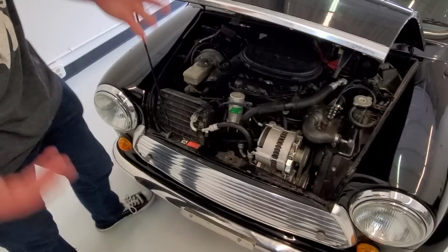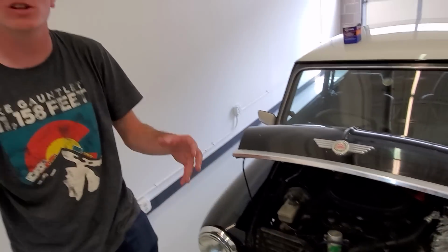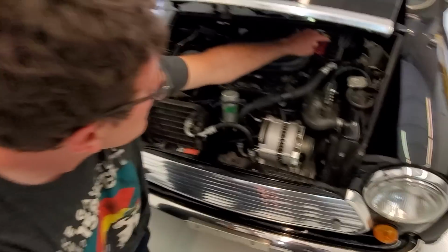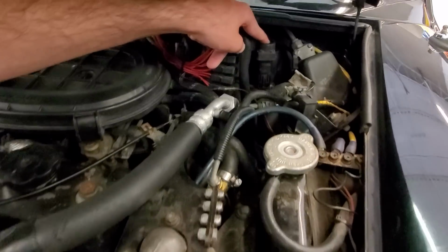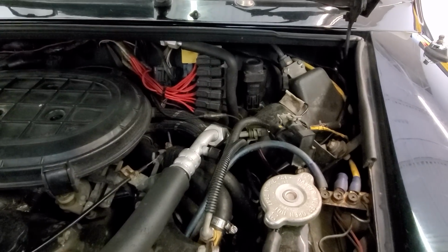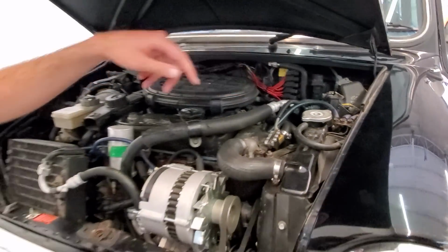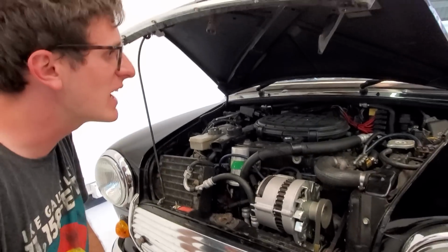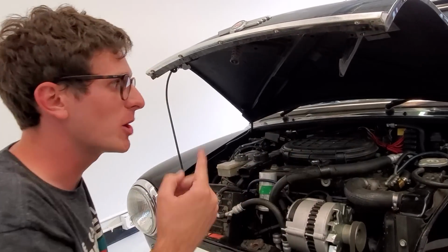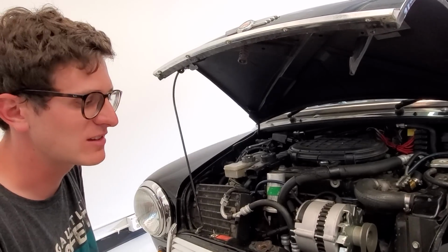We had the mechanics look at it. They couldn't figure it out. Luckily, Ted is a genuine real expert in single port injected cars, and he says, these cars have this little dude right here, which is an inertia relay. This shuts off when the car thinks it has gotten into an accident and cuts fuel to the engine. So you push this button, you tell the car, actually you haven't gotten into an accident, you're fine, and then you can motor down the road. Well, the issue is that button has gone bad on this car and it just cuts out kind of randomly. Not a great thing if you're looking to drive down the road.